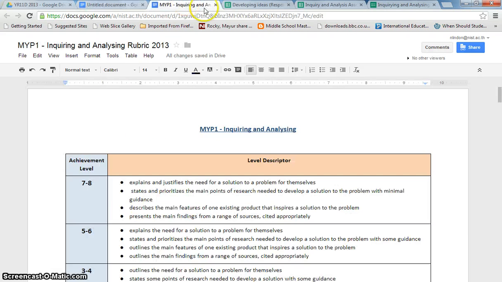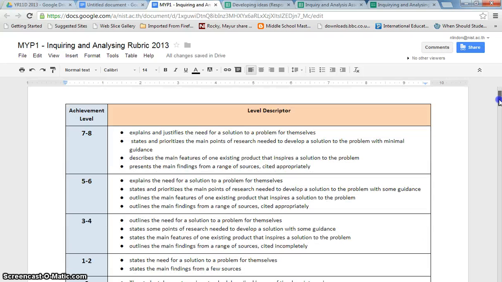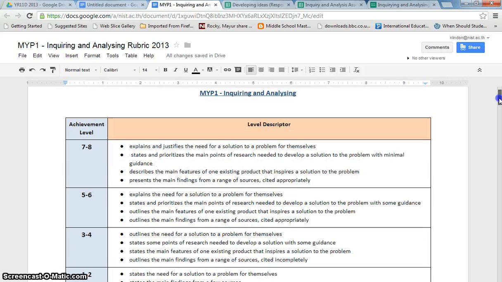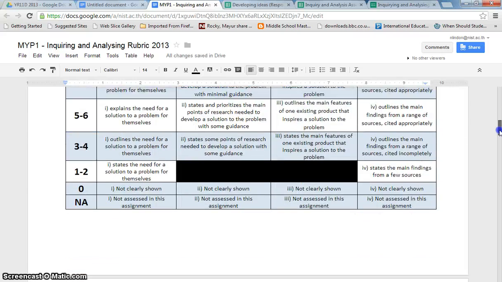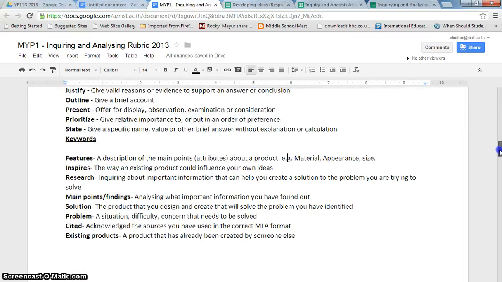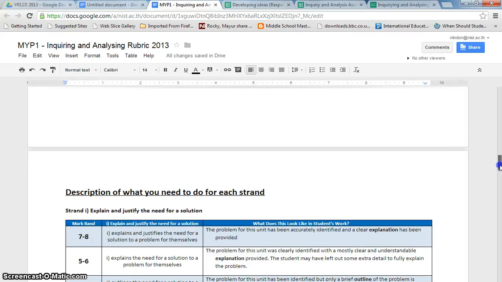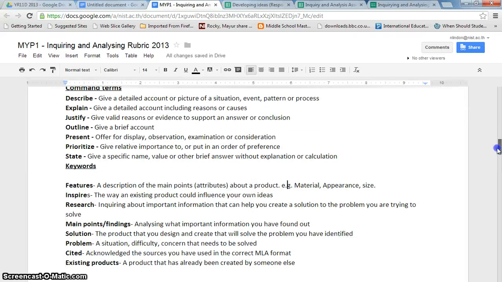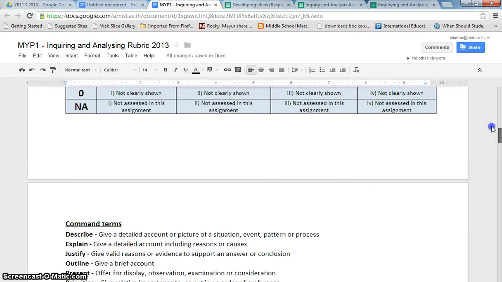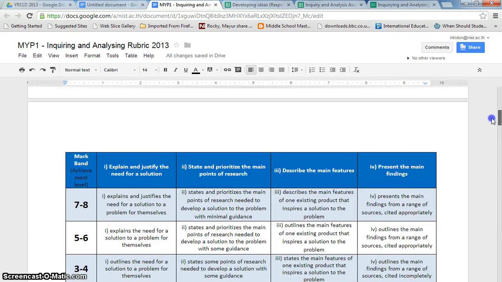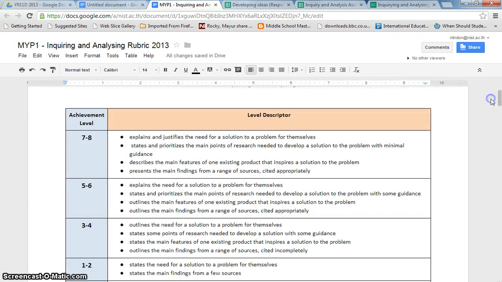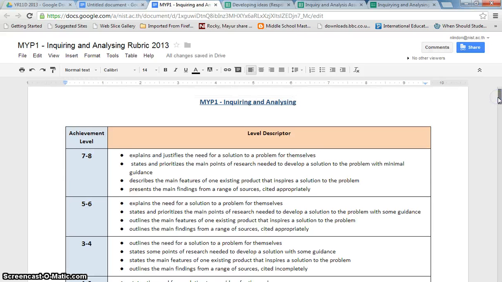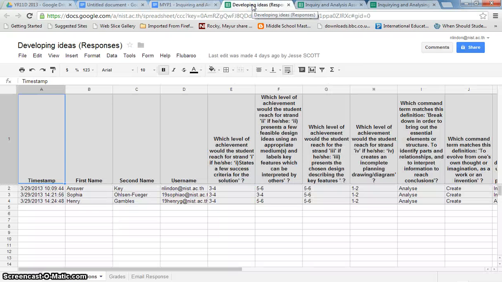Now, I cannot take credit for the actual rubric document that will go with the quiz. I have taken it from Jessie, my colleague, and modified it a little bit for myself, and obviously this will probably be shared with the whole department. So I can't take credit for most of this, maybe the keywords and some of the format, but that was really, really beneficial to have that ready to put there for the kids to look at whilst completing the form.